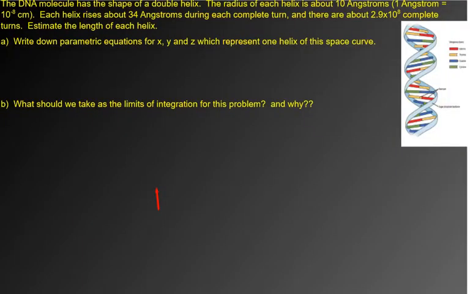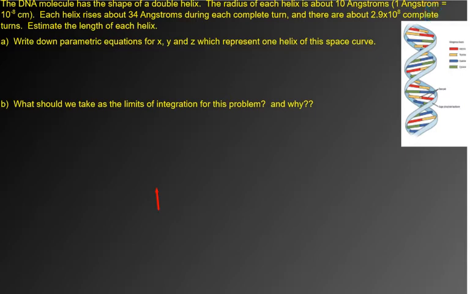All right, so another thing that I want to make sure you know at this point is arc length for vector valued functions. This problem is just a weird arc length problem, and I think it's actually interesting once you get the answer. We're going to think of a DNA molecule as a one-dimensional space curve, and the helix, if you think of cutting it, looks kind of like a circle in x and y, and the radius of each helix is 10 angstroms.